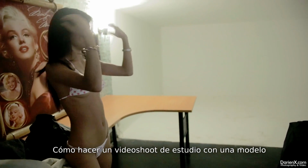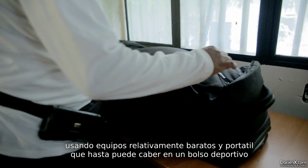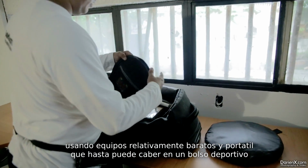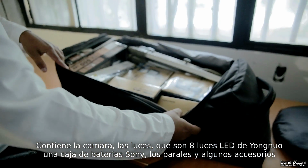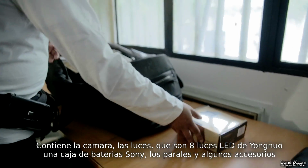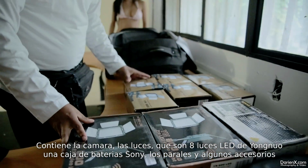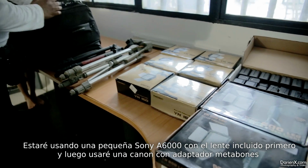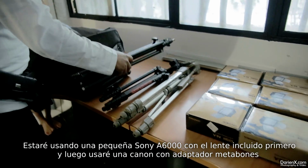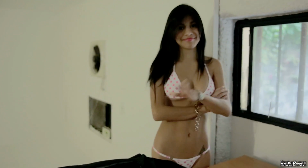Video shoot with a model, using relatively inexpensive and portable equipment that even fits in a gym bag. It contains the camera, the lights, about 8 cheap LED lights from John New, a box of Sony batteries, the stands and some accessories. I will be using a small Sony A6000 with a kit lens first, and then move into a Canon with a Metabones adapter. And of course the model.